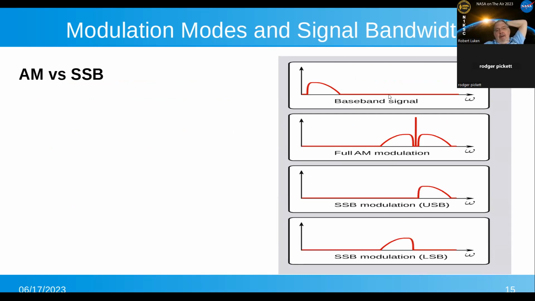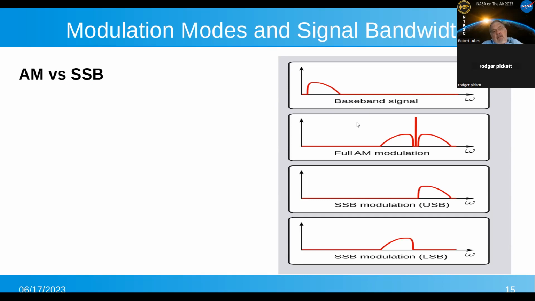Here's a picture showing single sideband. Start off with your baseband signal, which is your audio that you're going to modulate the signal with. Now, in this case, it's showing most of the energy down here, obviously male, in the low frequency part of it. One of the things you do on single sideband is use some voice compression, and you shift that towards the upper end and get more power under the curve.